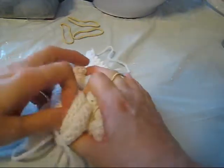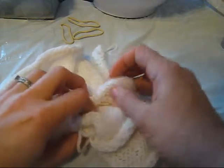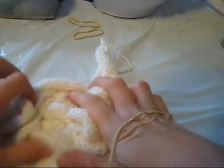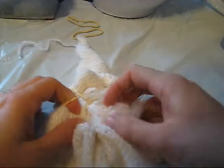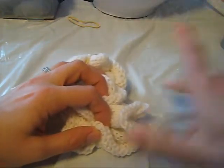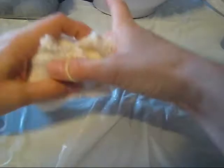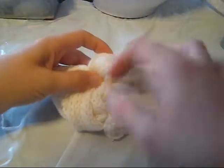And then I'm going to add some rubber bands over it. Now, remembering the direction of my twist. It's possible that I won't get a great starburst, but we will certainly get some really fun tie-dyed colors here. Making sure everything's tucked in, and since I still have some wool sticking out, I'm going to add that there, and then I will just go ahead and do one more right here.